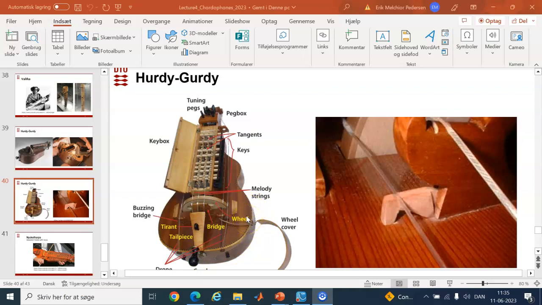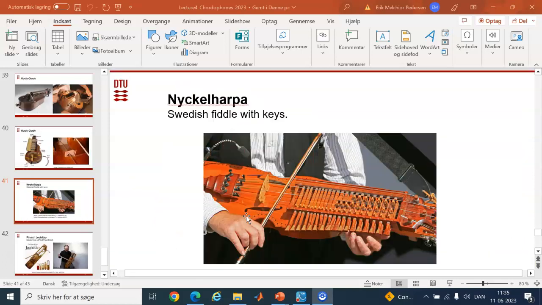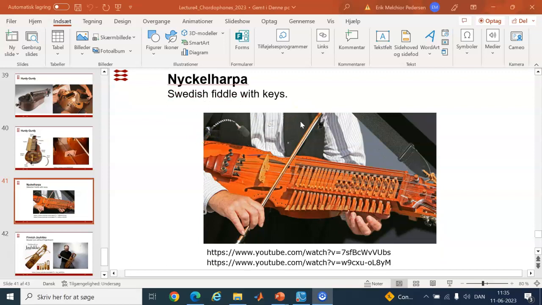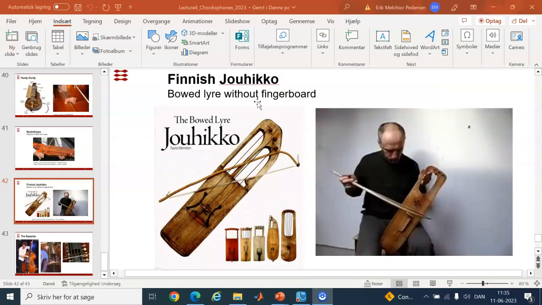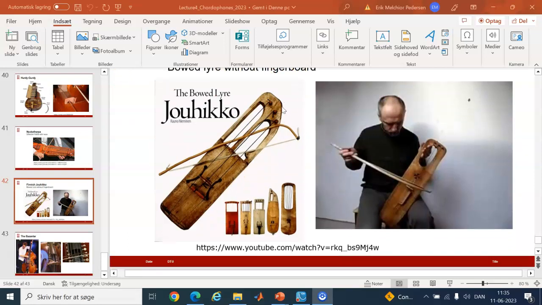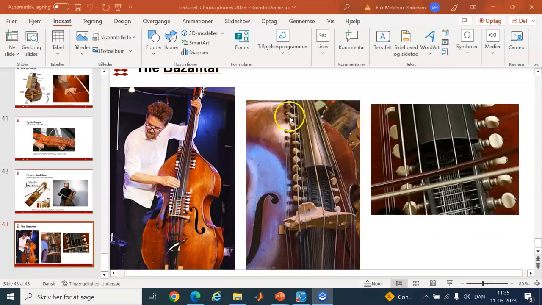Nyckelharpa, Swedish fiddle with keys. Okay. Finnish jouhikko, bowed lyre without fingerboard. The basanta looks like a bass.